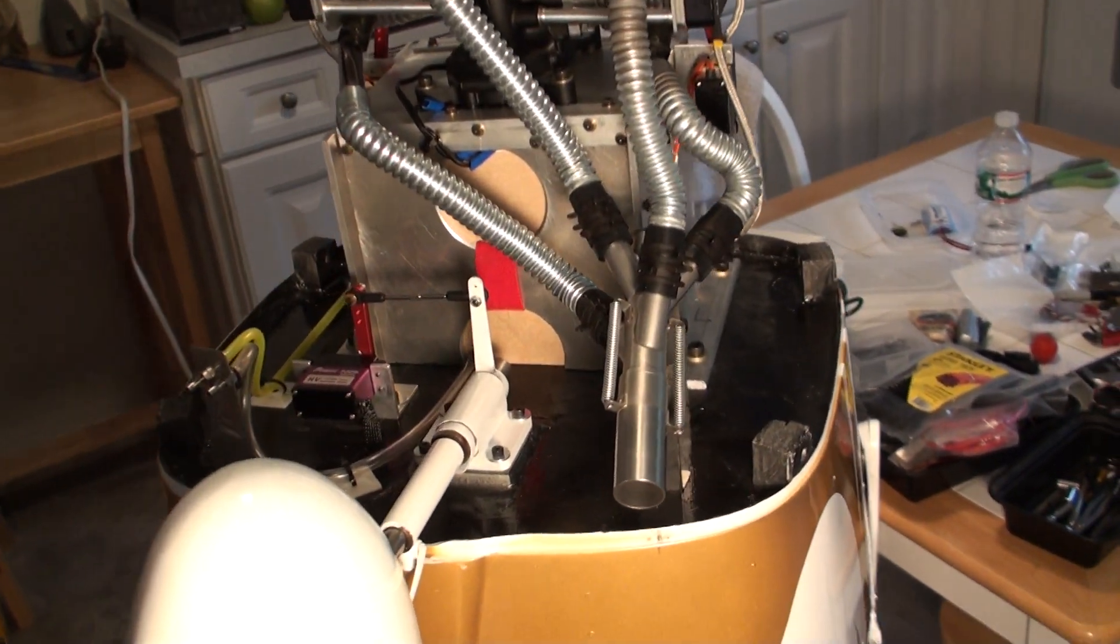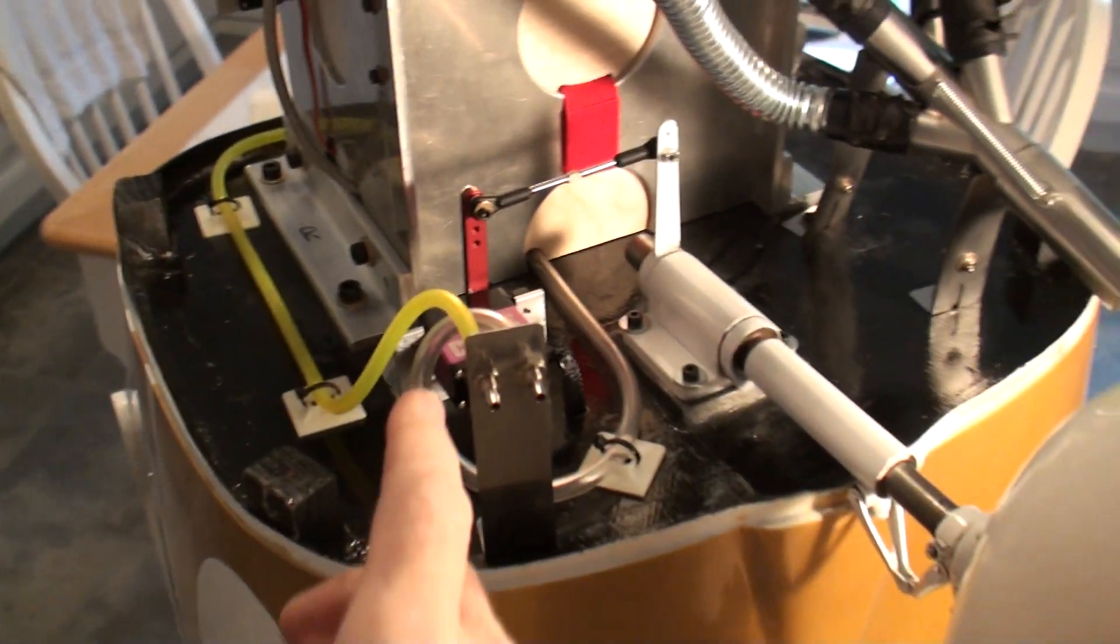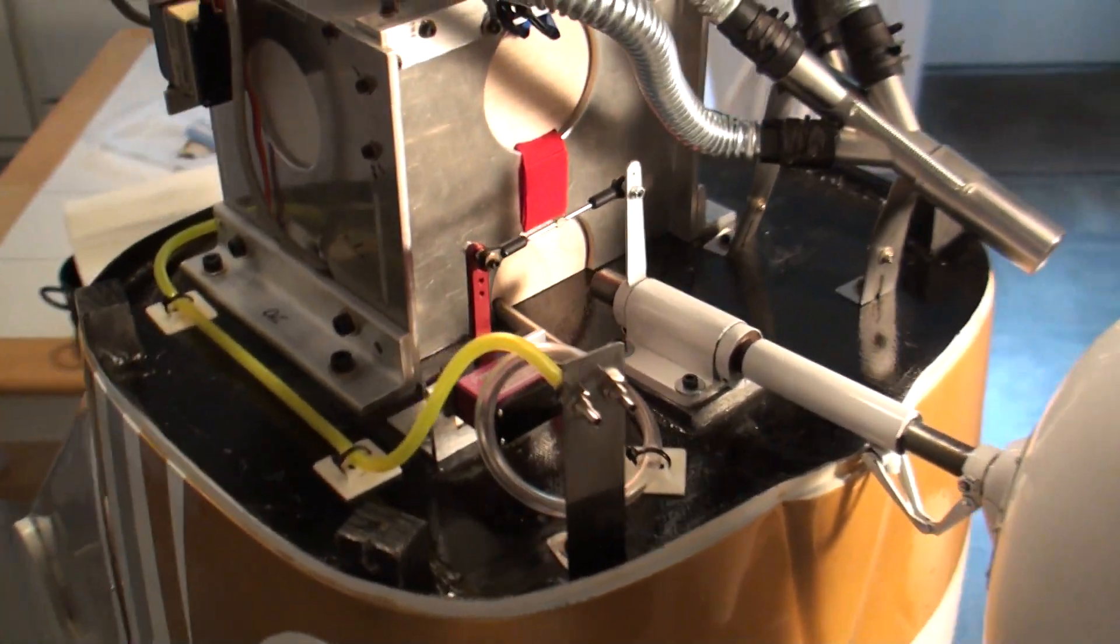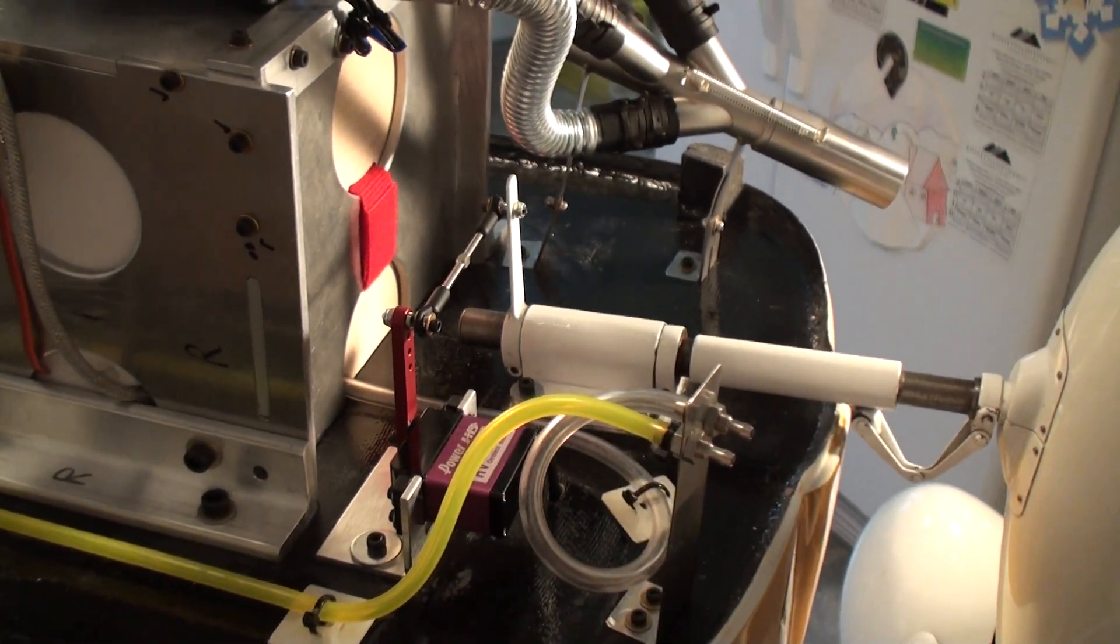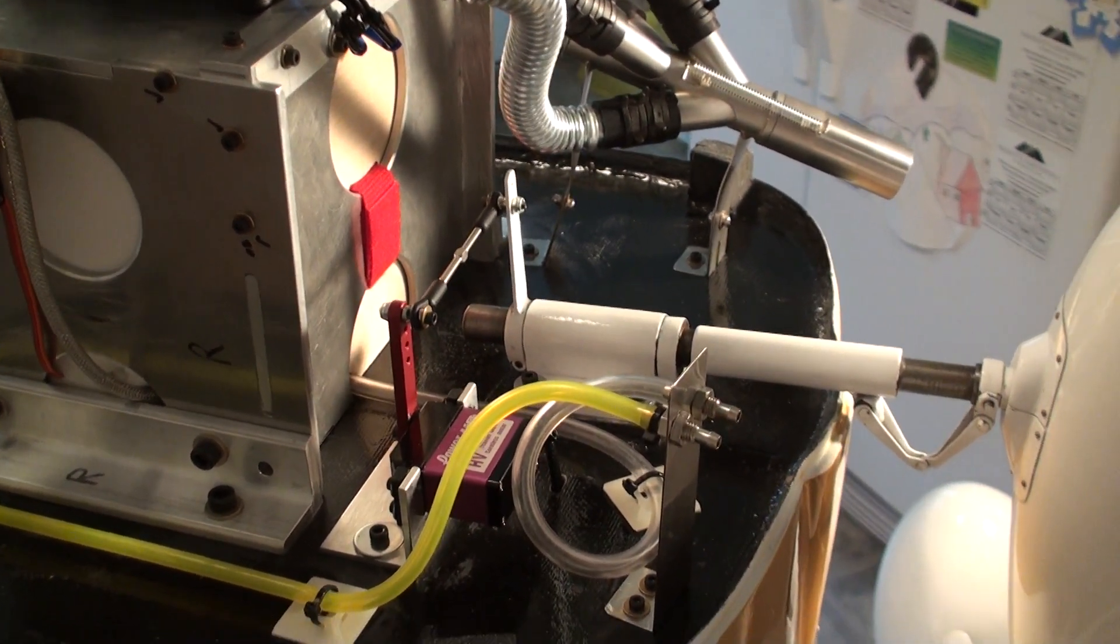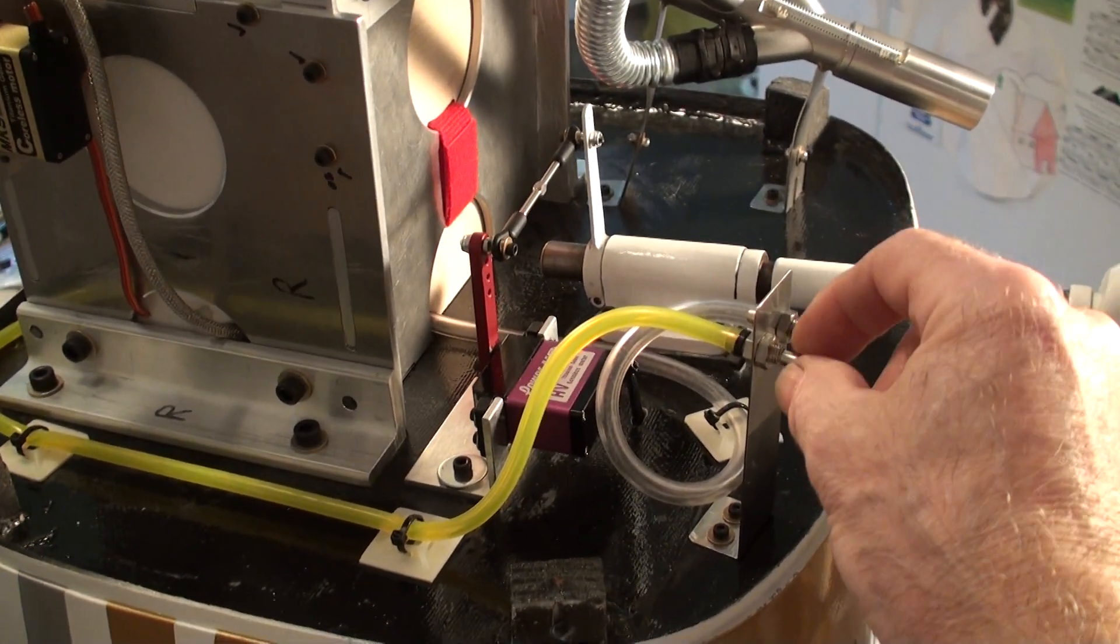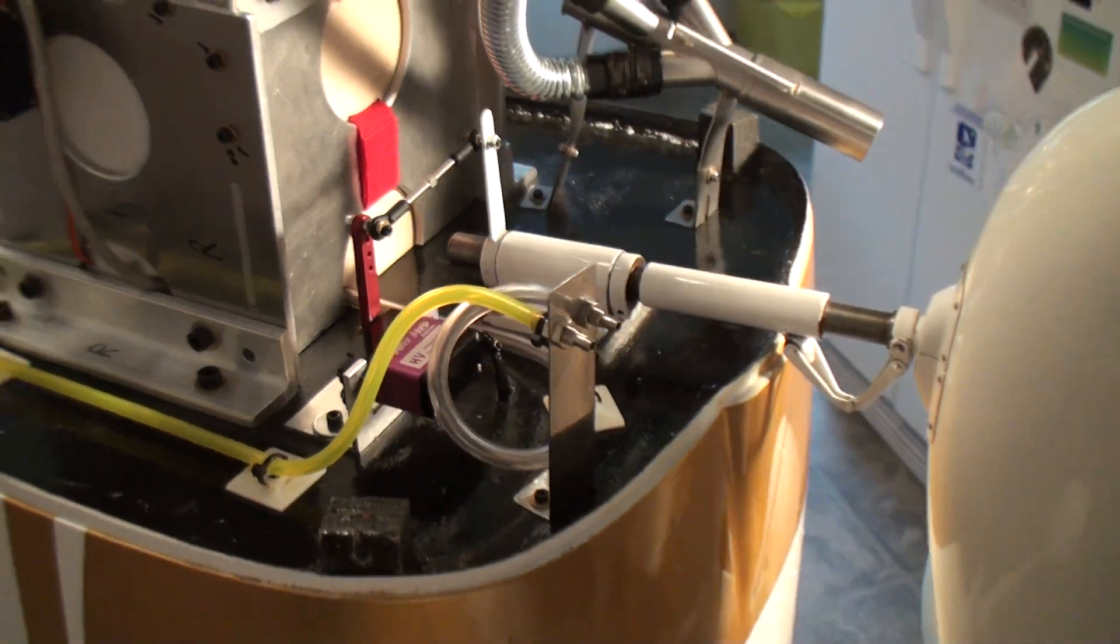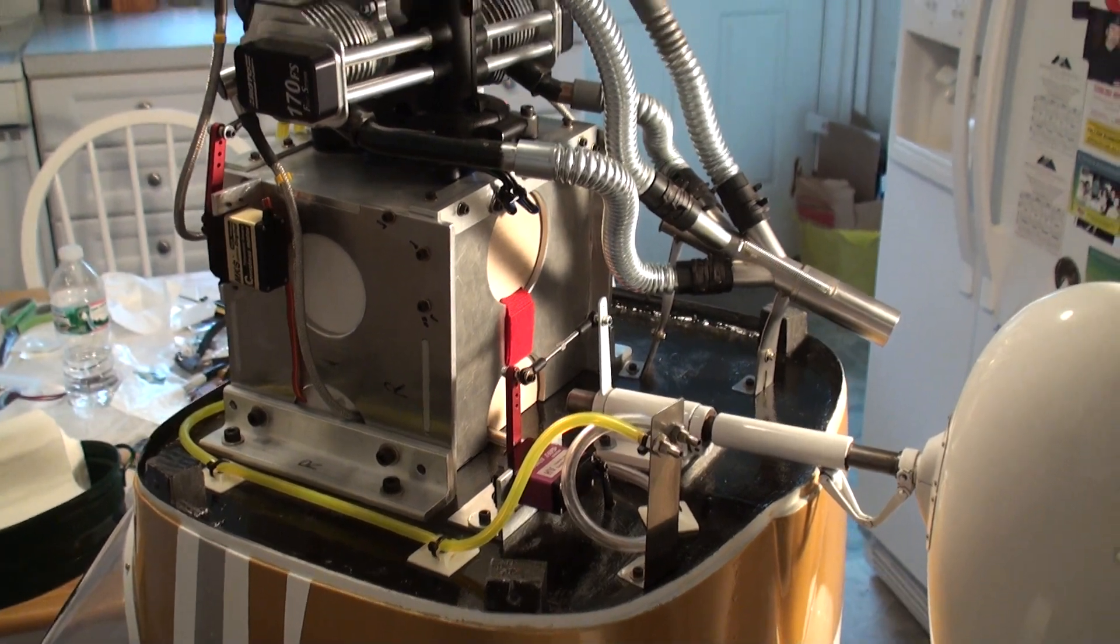That's why I made the single pipe, and it actually worked out good because now the second hole for the exhaust that they have on the cowl, I used for the drain hose for the fuel system. This is the breather hose, the clear one. It's just gonna have crankcase fumes coming out there. And then when I fill the tank, I can use this one to hook a hose up and whatever overflows can go back into my gas can. So yeah, it worked out really good and I'm psyched.